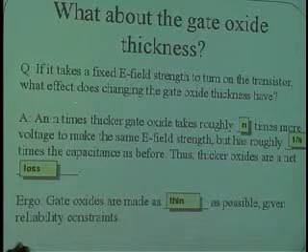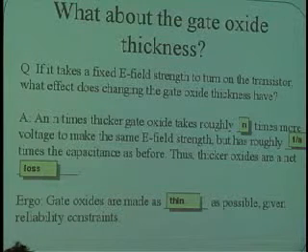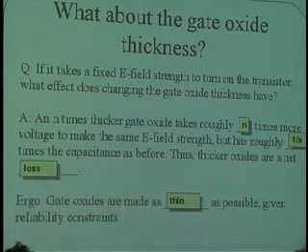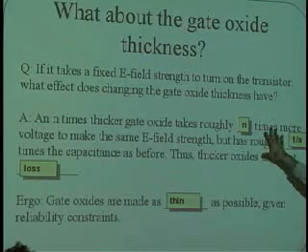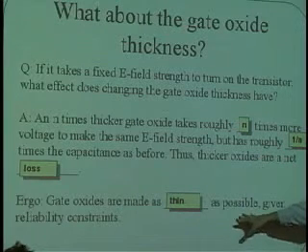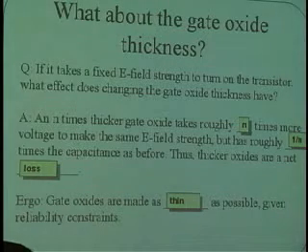And so you may think that this is a way to speed up the chip too, by making the gate oxide, the glass that's in between the gate and the rest of the transistor, thicker. And thus you lower the capacitance. But unfortunately, it takes higher voltage in order to turn the transistor on in that case. And so in general, this is not the right way to go, and gate oxides are made as thin as possible. In the old days it was 100 angstroms.